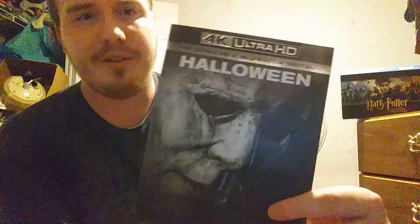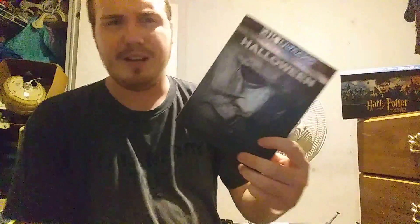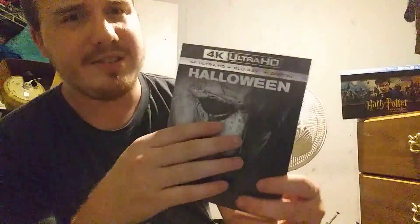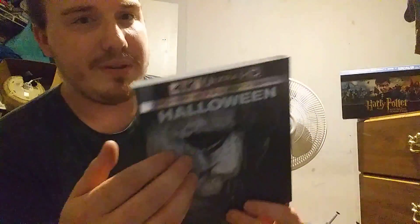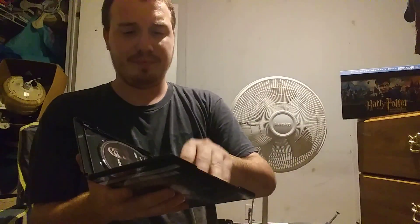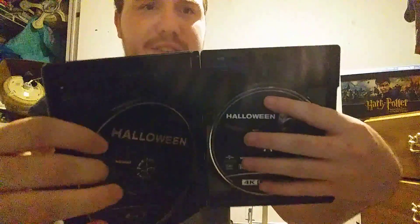The first one I got is my favorite Halloween film, the 2018 Halloween. I got this at Best Buy. It was $14.99 with this amazing slipcover, which has the texture of the mask, which is really nice. It's nice and matte, so it's not going to leave much fingerprints. And I love the disc design. With your traditional Blu-ray, you would have just gotten this disc.